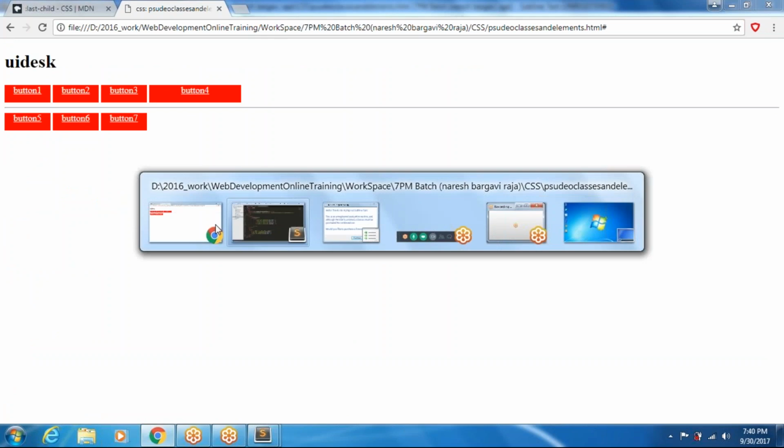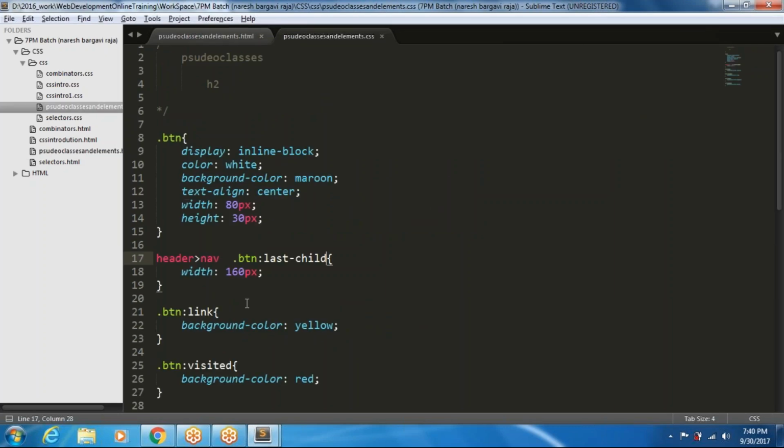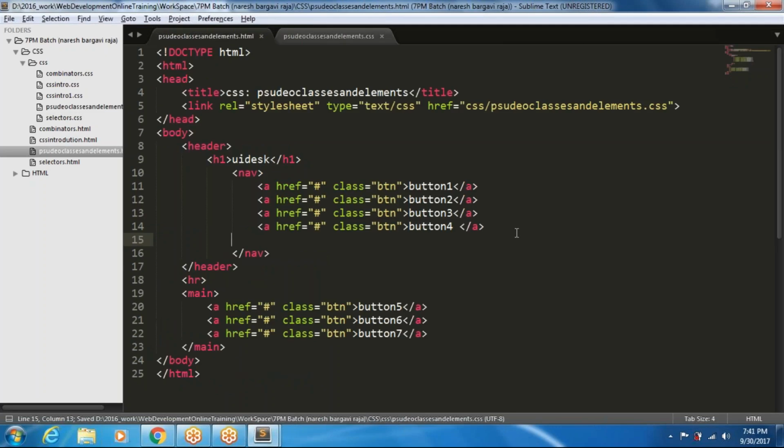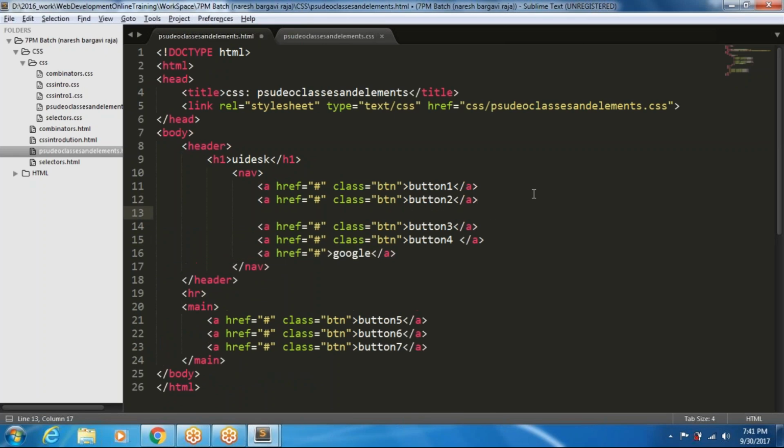So it is going to take the last child, but unfortunately I have given only btn, right? You should apply only for the btn. Why is it not working? Okay, I'm sorry for that. Here, when we place an anchor tag, I told you already. Here I can say I'm going to place one more child in between these two things, like the span, tester. Now you can see this is the first child, second child, third child, fourth, fifth, sixth child.